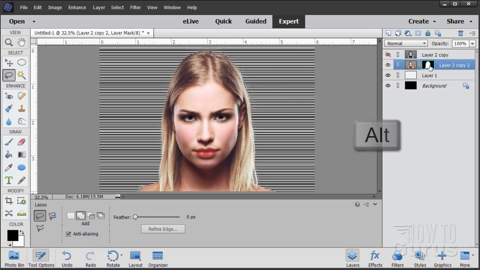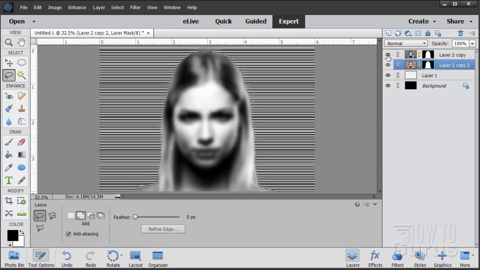Now on the layer mask here, hold the Alt key down and grab your layer mask. Make sure that you see that light blue outline. If you don't, double click on that to get the light blue outline. Hold the Alt key down, drag that straight up. That copies that layer mask up onto the black and white layer. Now if I show that one, there's the black and white layer, and again we're seeing that background through.